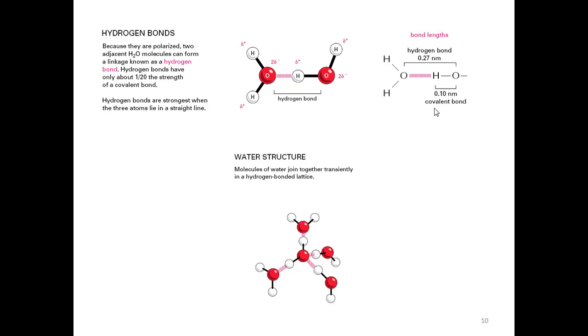Now we'd like to discuss a type of electrostatic interaction that occurs so frequently in biology that it's given a special name. It's referred to as a hydrogen bond, but it's really nothing other than straightforward electrostatics. You have an electrostatic interaction between a partial negative charge and partial positive charges, and those attract. They want to be as close to each other as possible.